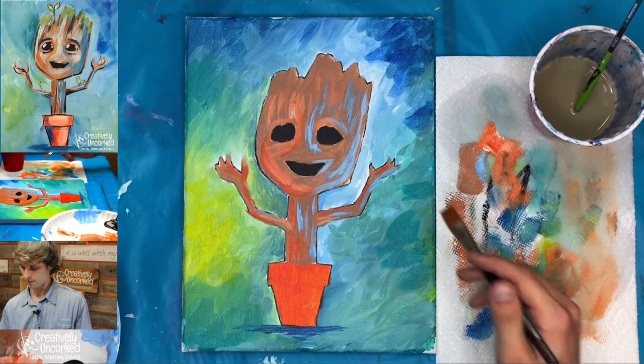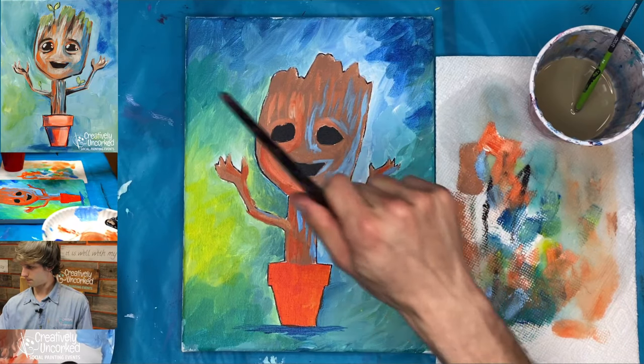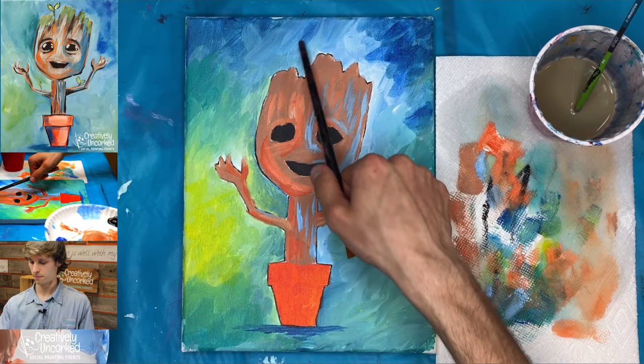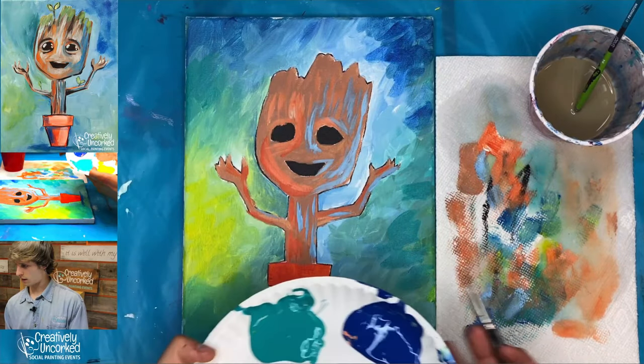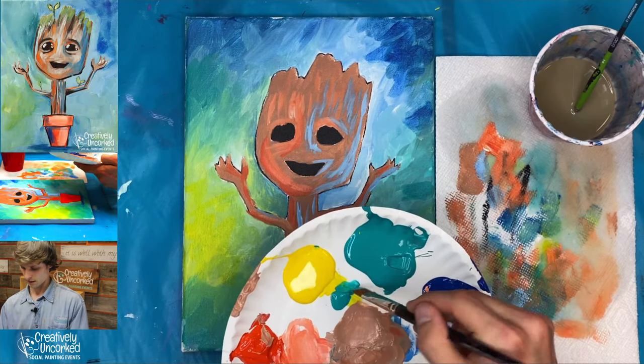So now what we can do is add the green into our painting. If you look on the top left there, we have some little leaves coming off of his arms, off the top of his head, as well as along that whole top of the head. So we're going to create this green using our turquoise and some yellow.